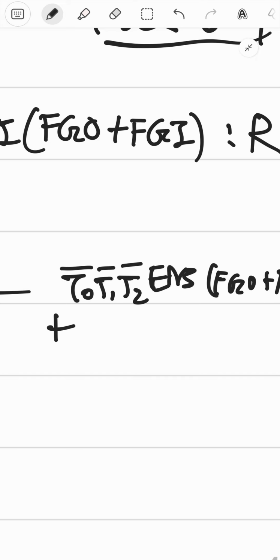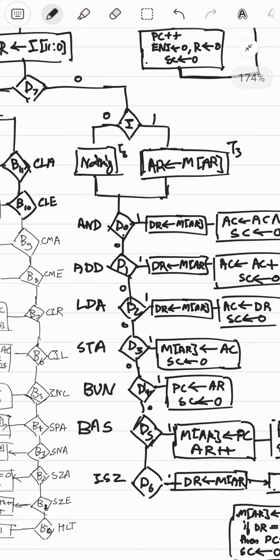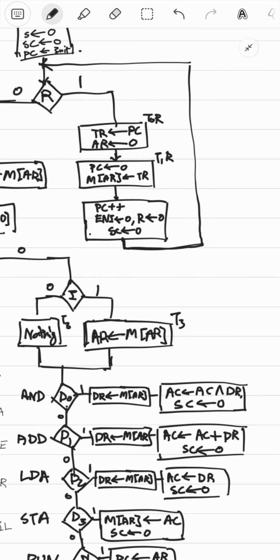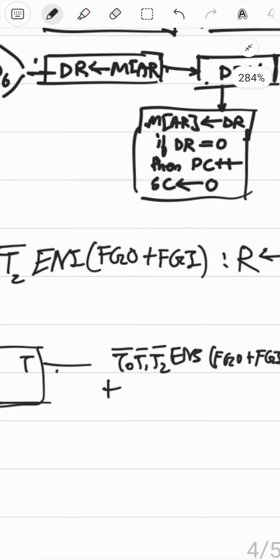Alright, plus the other case where you can probably toggle it is if you have reached this instruction cycle branch. So basically this is T2R, right? So it's like R was 1 in that case. So whenever T2 happened, at that point you have to flip this.